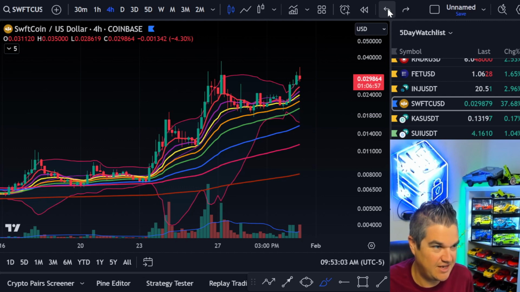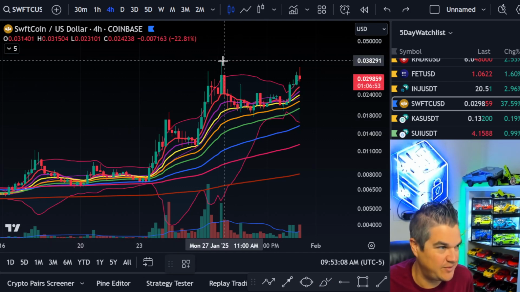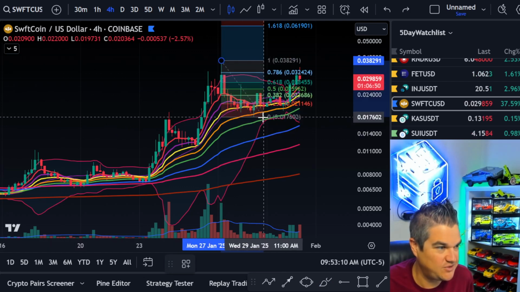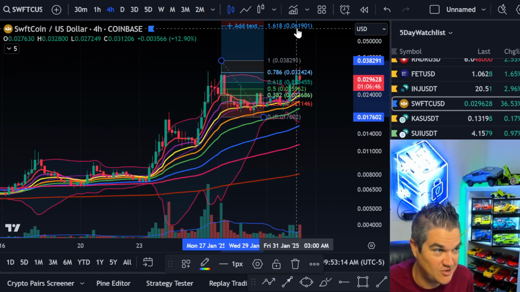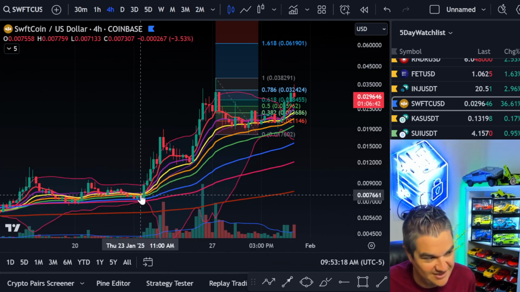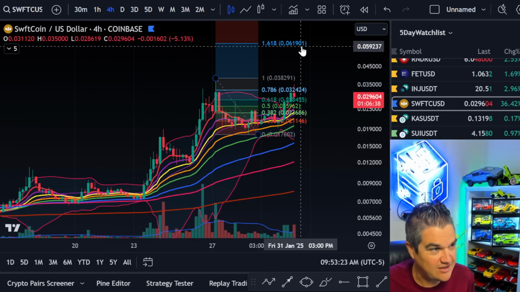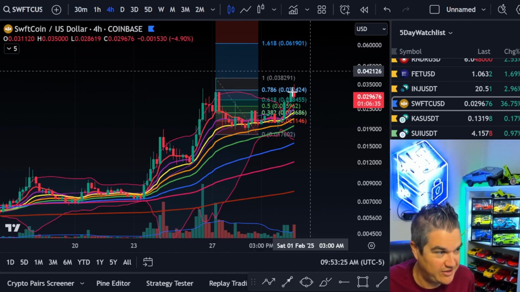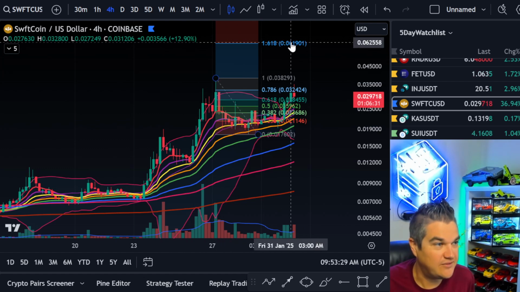Okay, but in the meantime, the odds are higher. Now, how much higher? Let's take a fib here, right? Let's look at the swing high to swing low, our local high out of this move. Our next target is 6 cents. Holy hell. We were just at less than a penny like a week ago, seemingly. No, it's actually true. So if we make another significant move, like Swift has been doing, there you go.